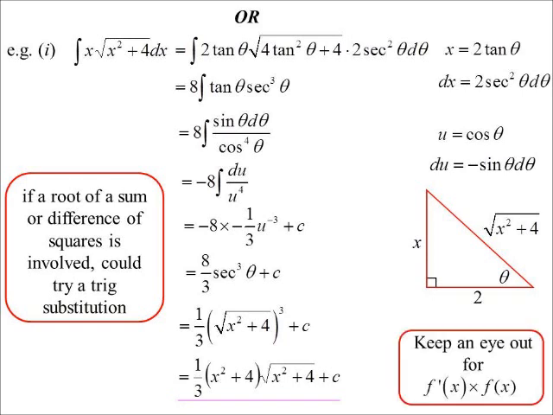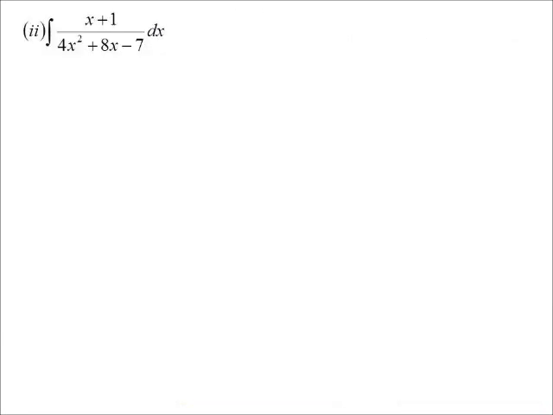Always keep an eye out for this idea, by the way, because that essentially is what we had here. I wouldn't even do a substitution for this question, because look at it. I've got derivative times the function. I could have made that 2x outside of the square root of x squared plus 4. I've got derivative times function, add 1 to the power over the power, got the answer. So if it's one where you don't have to use a substitution, remember all those ideas that can save you time. All right, let's look at this one.